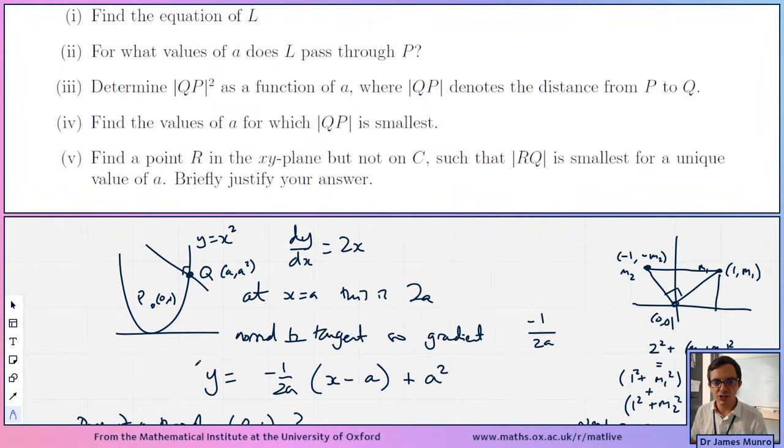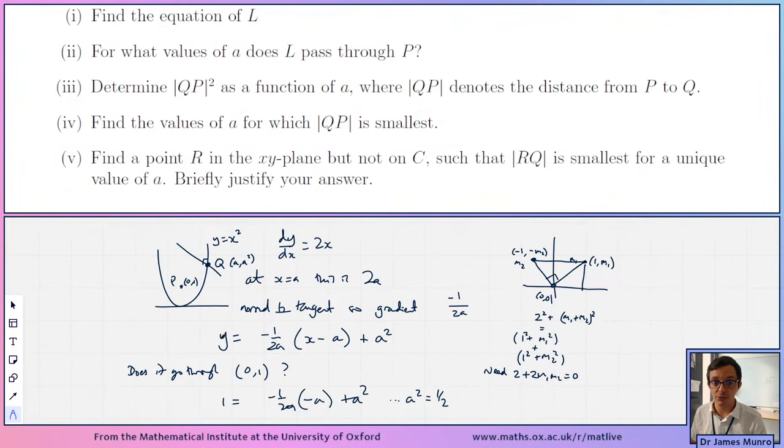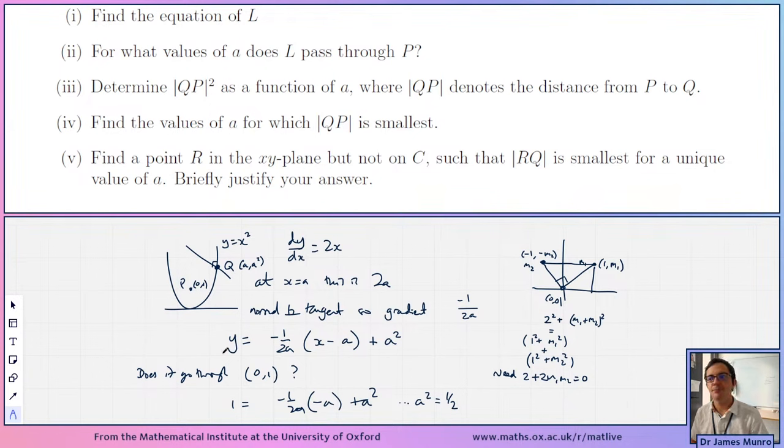In between, for 0. Actually, loads of stuff that I've written on the board is wrong if a equals 0, which doesn't work if a equals 0. The problem is here, where I'm dividing by a. The gradient at 0 is 0. But here I should be more careful. It's this, minus 1 over 2a, all of this stuff, but only if this number exists. Otherwise, I've got to think about the case a equals 0 especially. Because if a equals 0, the point Q is at the origin. And then the normal is just this vertical line, x equals 0. A little bit different.